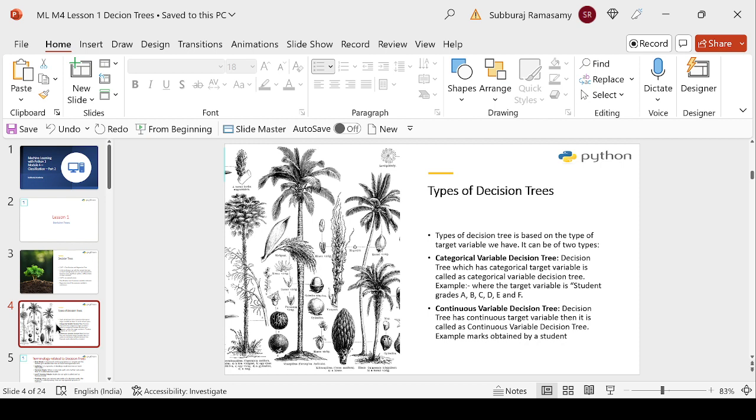The second type is the continuous variable decision tree. If the decision tree has a continuous target variable, it is called a continuous variable decision tree. Example, marks obtained by students based on hours of study and so on. The categorical variable means we will get a classification done, and continuous variable will do a regression.